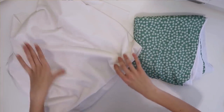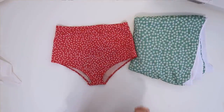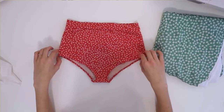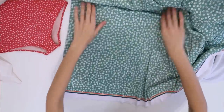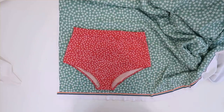For the bottoms, instead of giving you guys measurements like I typically do, I'm actually going to be tracing a pair that I made a little while ago that I really love the fit of. But if you don't have a swimsuit that you like, you can also trace a pair of underwear that fits you nicely. Now I'm just going to lay it on top of my fabric and cut around it, leaving about a half inch seam allowance.